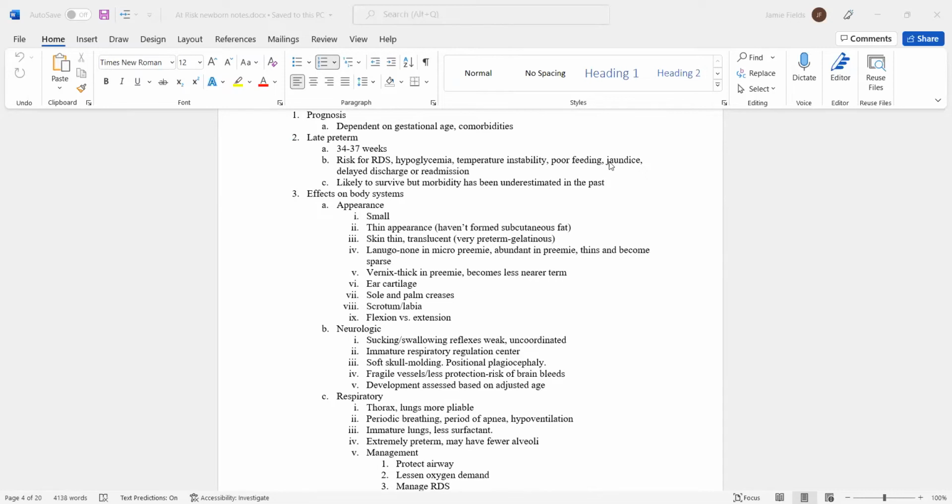Okay, smaller, low birth weight. We're thinking about appearance: low birth weight, thinner skin. Okay, not a lot of brown fat, which we can't really see externally, but what else do we not see? They also have fewer creases in the hands and the feet. What else? They may be cyanotic if they're not getting enough air. More lanugo, more vernix.